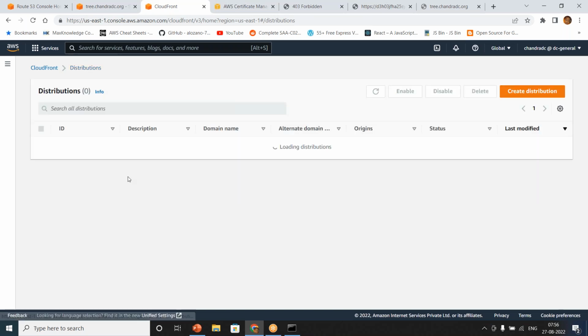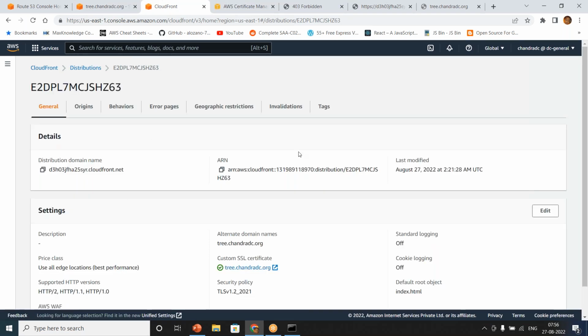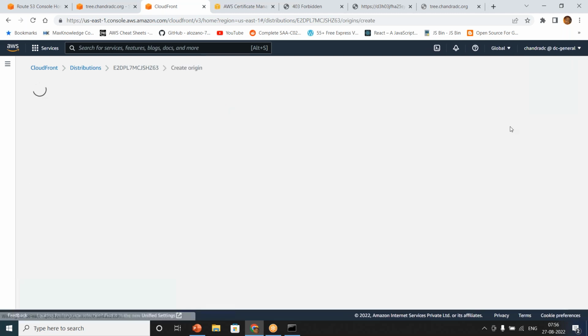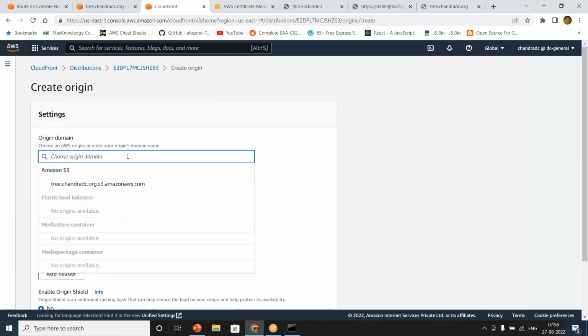I would like you guys to try creating a distribution like this. Look at my video, do this, and go to origin and see if you can create another origin, like an elastic load balancer. Create one EC2 and a load balancer.